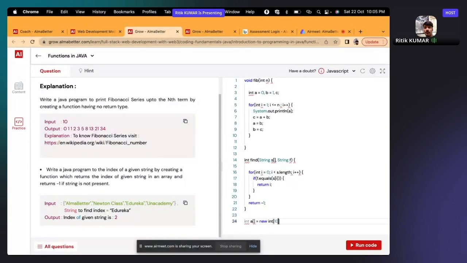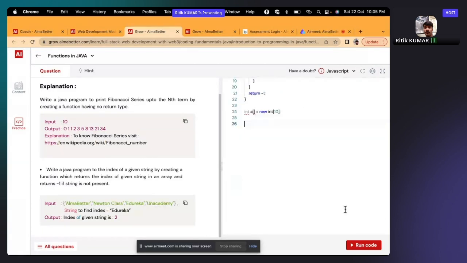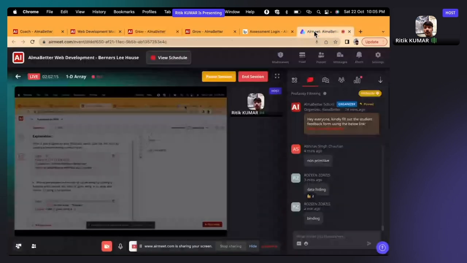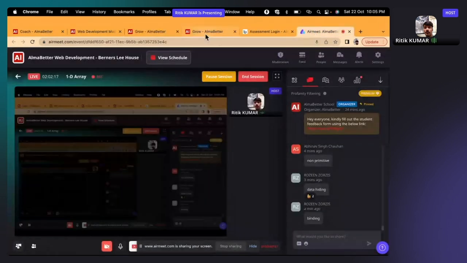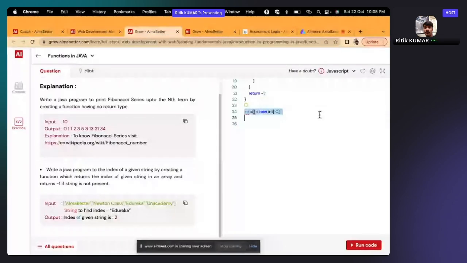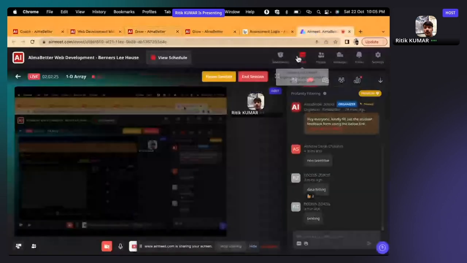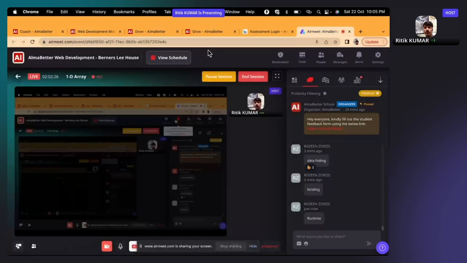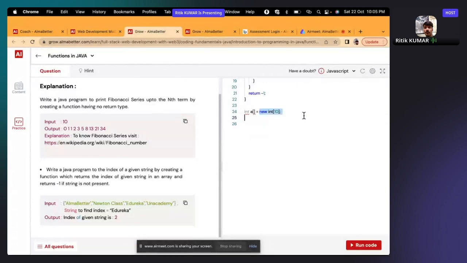So when is the space given if I write int a is equals to new int? Is it given in the compile time? Is it given before compile time? Is it given after compile time, in the runtime or somewhere? When is the space given to this variable a? No idea. So anything that you create using new, wherever you use new.